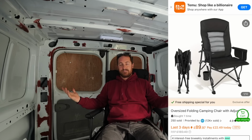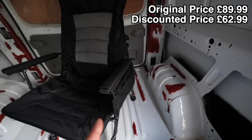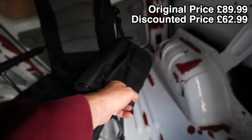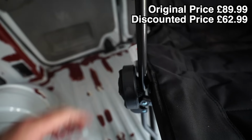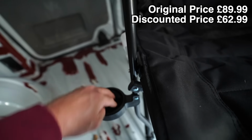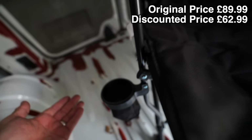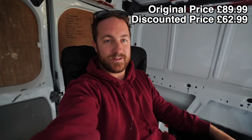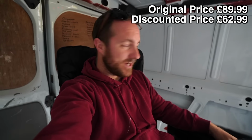And take this luxurious camping chair that I got from Temu. This was literally just one of the items that I ordered. Comes with a little storage pocket on the side, keep your phone, keep your snacks in. But this is really cool. That folds down, that pops down, and now you've got a little place to keep your beer. This arrived yesterday, and this is the first time I've actually sat in it, and it is really, really comfortable.